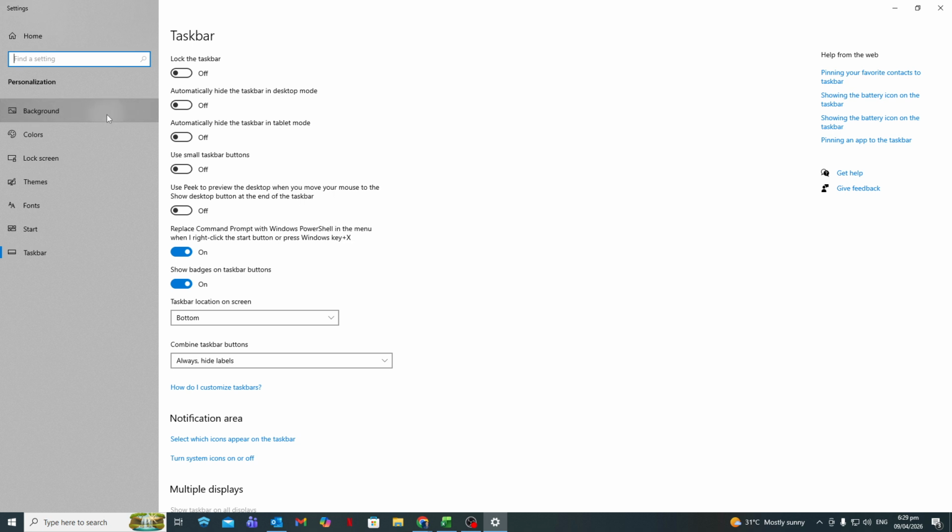Here you'll see a preview of your current lock screen, along with options to change the background. Depending on your setup, the background might be set to Windows Spotlight, Picture, or Slideshow. You'll also notice some smaller thumbnail images showing the previous wallpapers you've used. These are what we're going to clear.